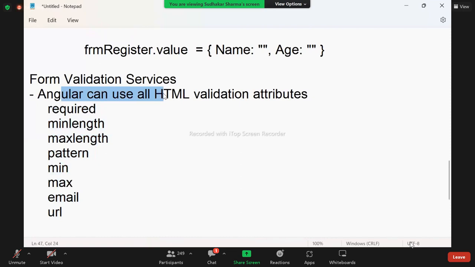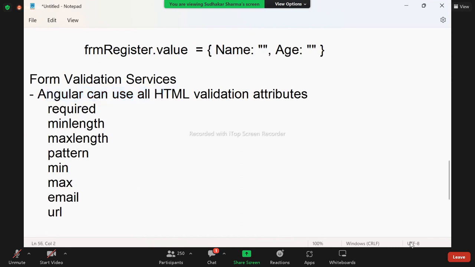JavaScript cannot use these attributes. You have to write it manually. To verify emails and patterns, you have to write lengthy logic. But the specialty about Angular is that it can use these attributes.